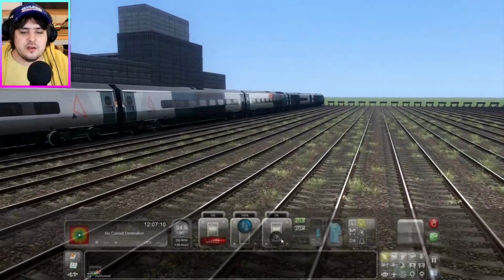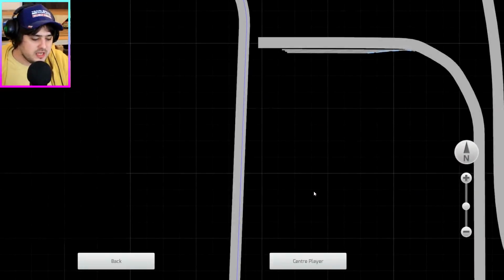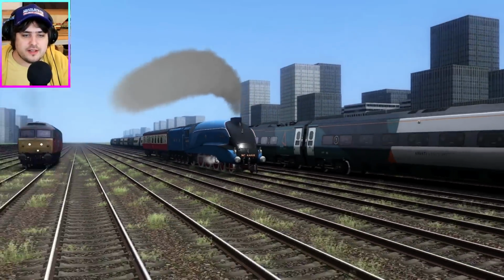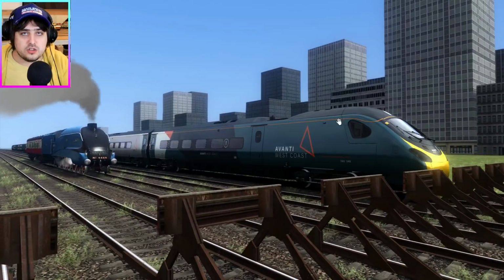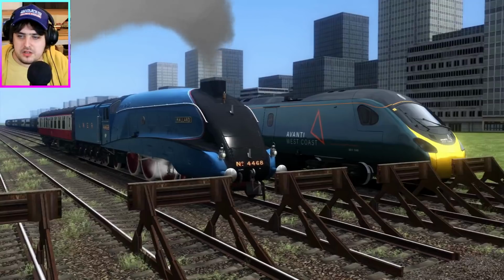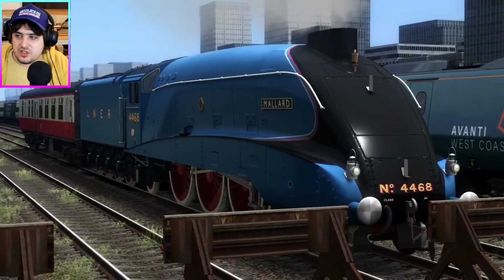Right, so obviously, it was a hollow victory for the Class 390. It absolutely annihilated the Class A4 Mallard. It does look nice, though, having two different kinds of power type streamlined trains next to each other. I think it's actually really cool. So parking it next to the Class 390, Mallard, there you go. Lovely.